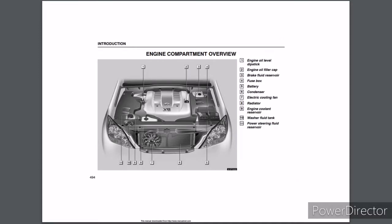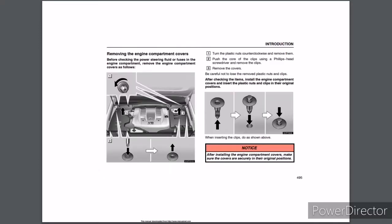Engine Compartment Overview. 1. Engine oil level dipstick. 2. Engine oil filler cap. 3. Brake fluid reservoir. 4. Fuse box. 5. Battery. 6. Condenser. 7. Electric coolant fan. 8. Radiator. 9. Engine coolant reservoir. 10. Washer fluid tank. And 11. Power steering fluid reservoir.